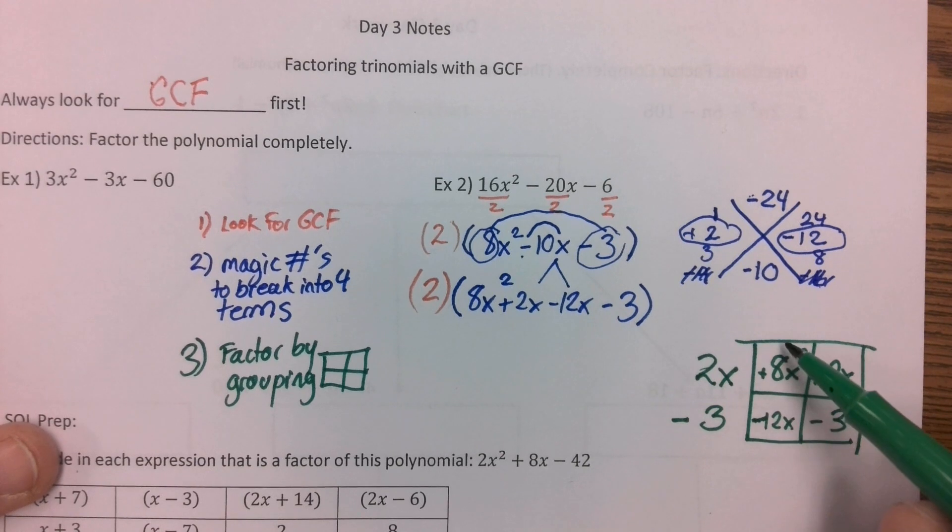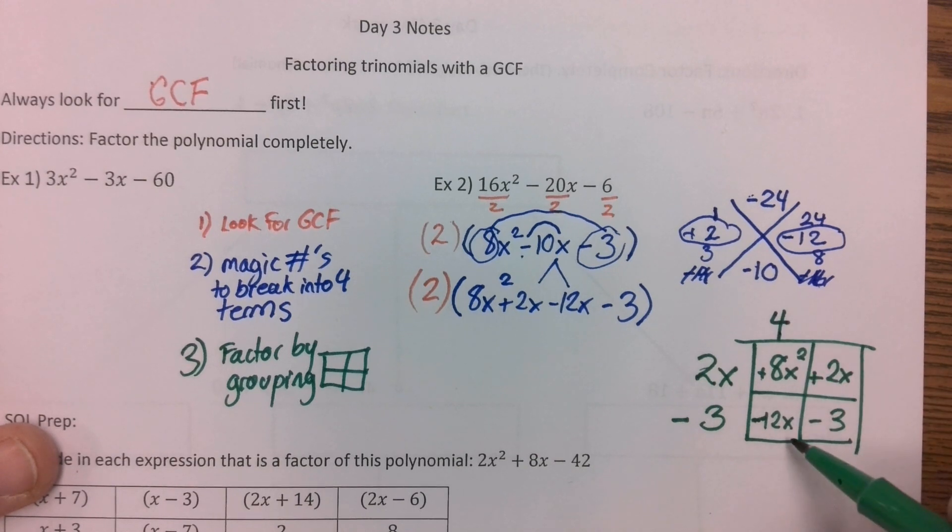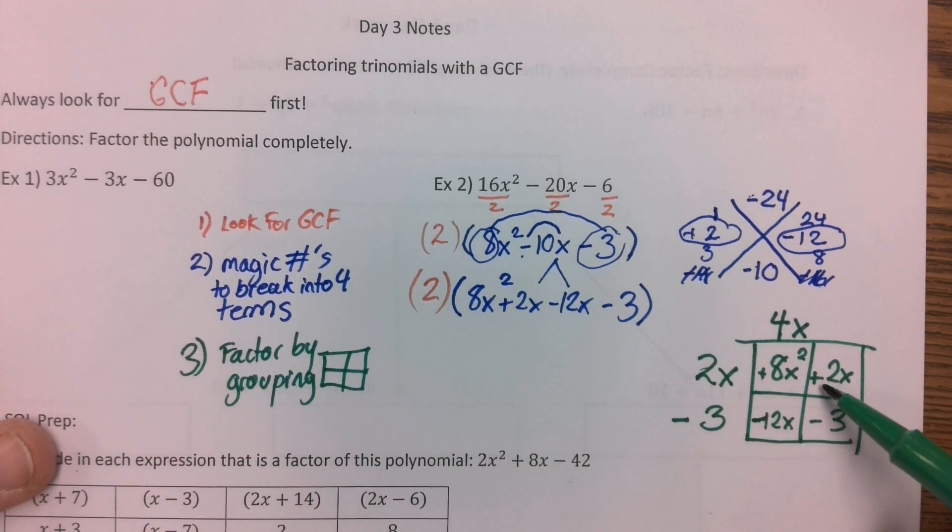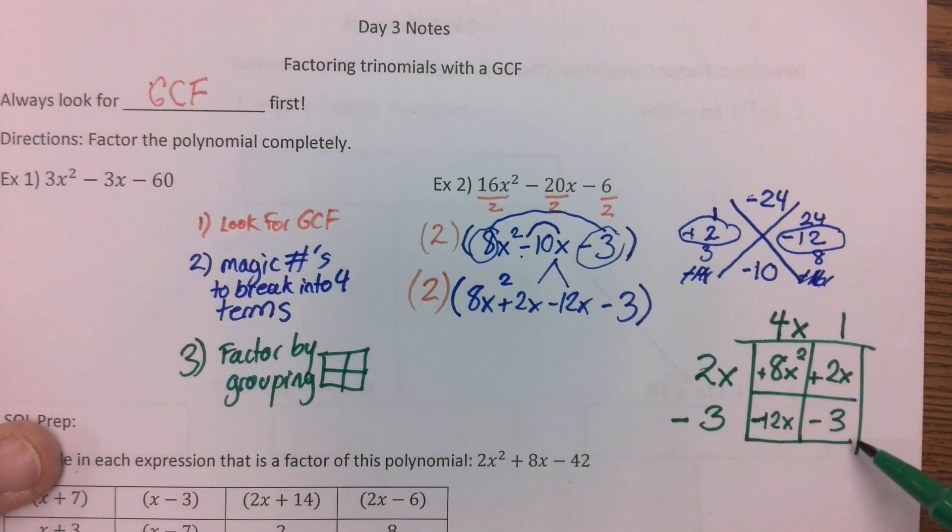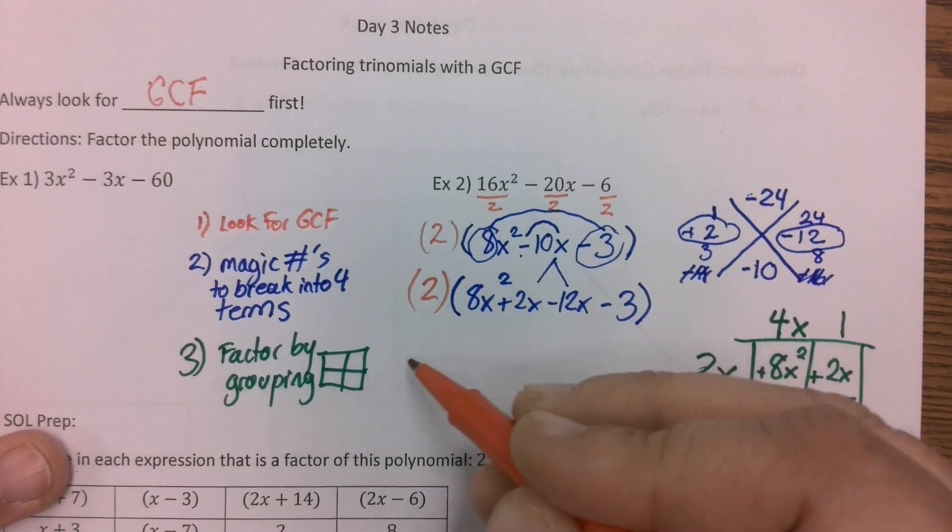And I'm going to do my columns. My first column starts with a plus. Don't have to worry about that. I can divide them both by 4. Both are divisible by 4 and I can take an x. Second column, there's this positive, so I don't have to worry about that. I can't take out a 2 or a 3. They only can be divided by a 1. And they don't have an x that I can take out. So I'm just going to leave that as a 1.